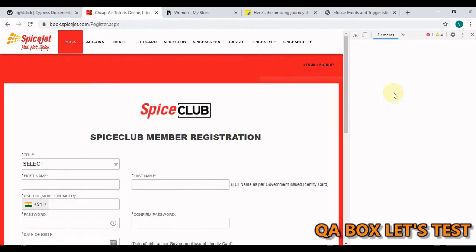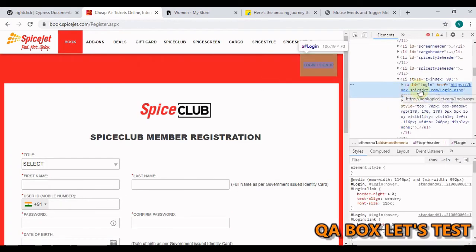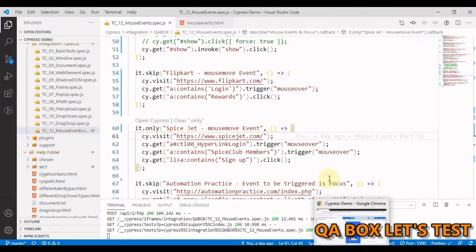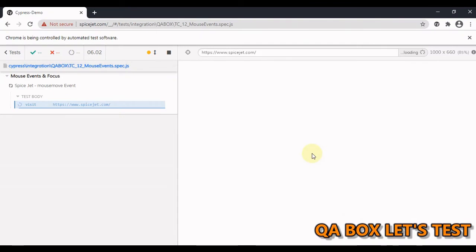This is the element that I have to identify, and then I have to identify this element and click on this. Let us run this and see if it works or not.